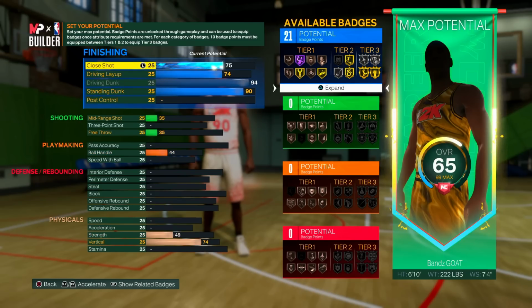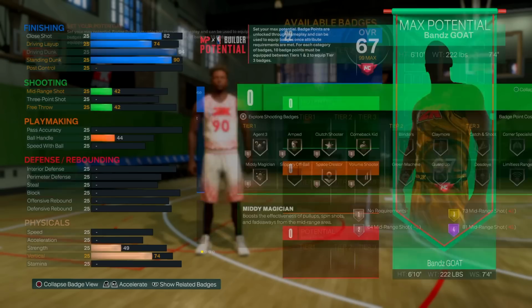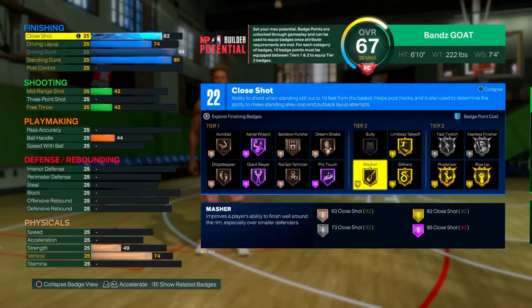Now as for the close shot, again, this is an interior center, bro. This is going to be clogging up the paint, going crazy. Masher is a very good badge, bro. If you want to do anything in the paint over people that's smaller than you, bro, Masher is the way to go. So if you want to do post hooks and all of that garbage, you'll only need an 82 close shot. I'm telling you, 100%.